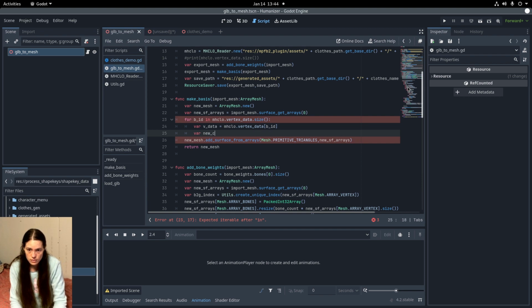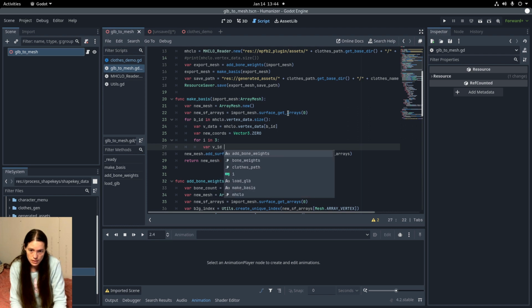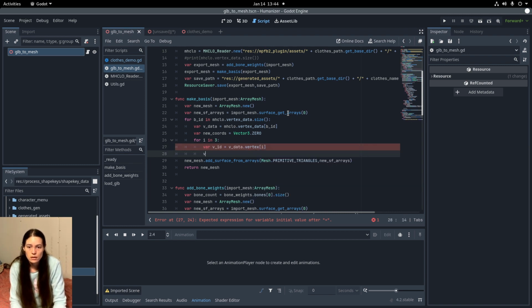Then I'll set the new coordinates equal to Vector3.0, and then I'll loop over I and 3, set the vertex ID equal to the vdata dot vertex at I, and the vertex weight at vdata dot weight at I.